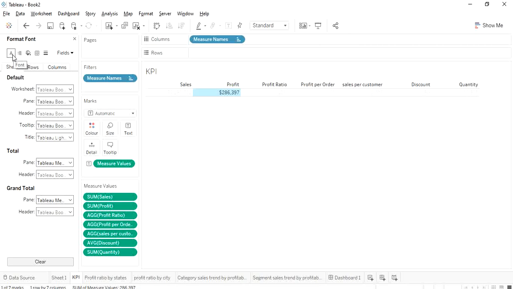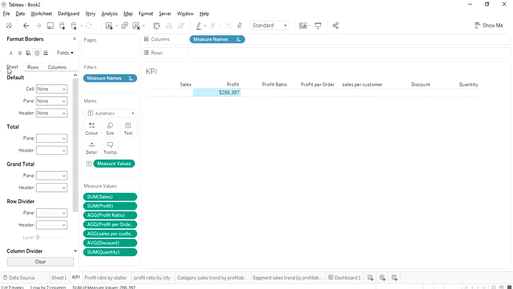If you want to change the font, etc., you can go to font. When you want to do some alignment adjustment, like left align, right align, center align, you have alignment. When you want to play with shading, like colors, background colors, etc., you can go to shading. And when you want to play around with the borders, right now we have to deal with the borders. So I can click the borders.